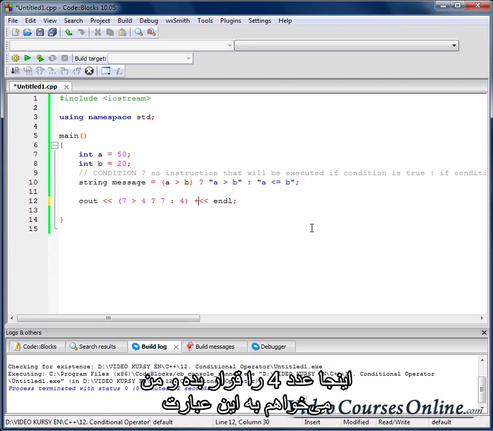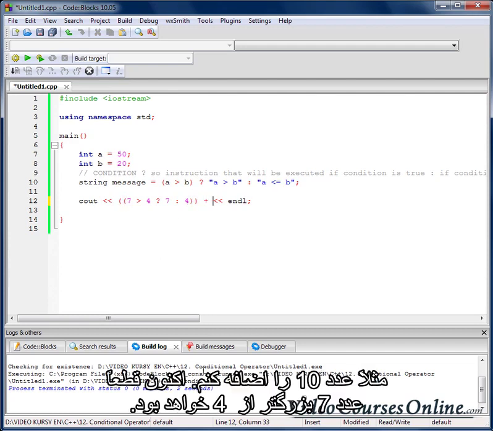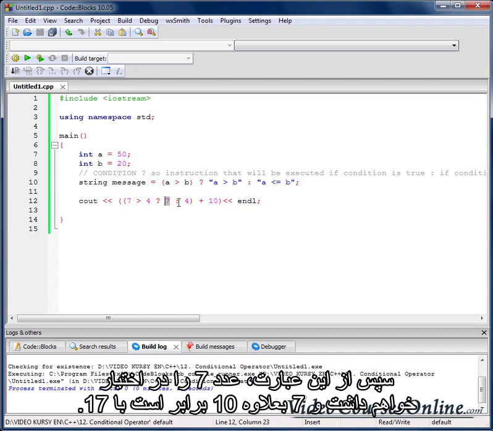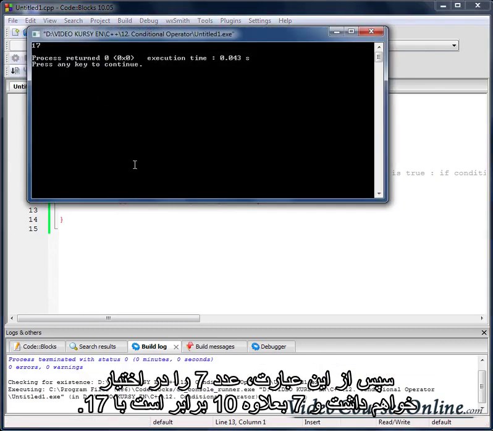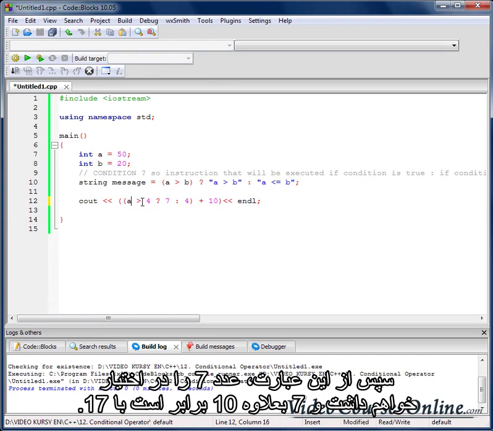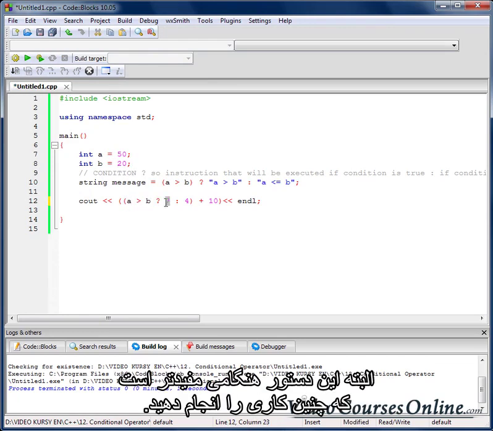And I want to add to that thing here, for example, 10, right? Plus 10. And now 7 is of course greater than 4, then I will have here 7 from that thing, and 7 plus 10 is 17.